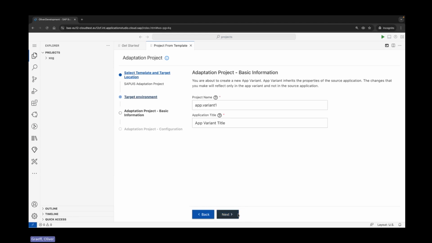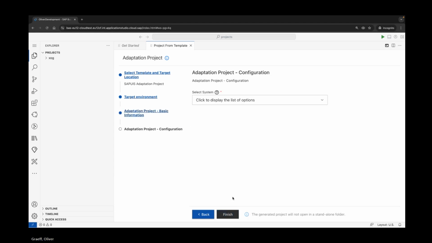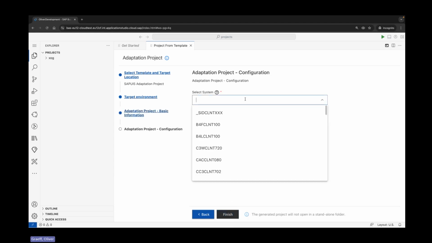And I'm doing this in the ABAP environment. And I'm just calling this custom app. I'm not wasting a lot of time here. This is my custom extension. And I have to select a system.